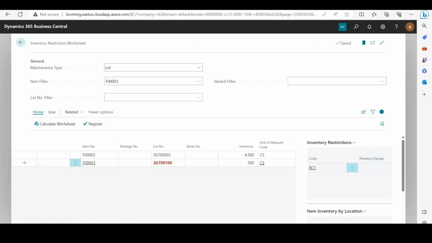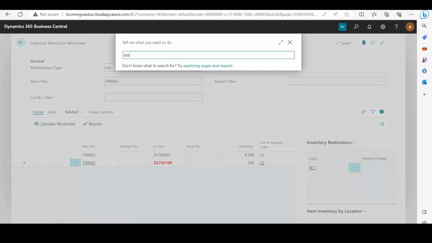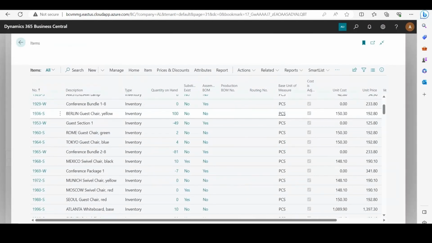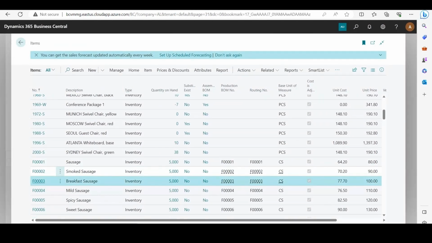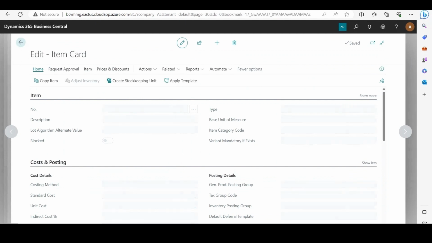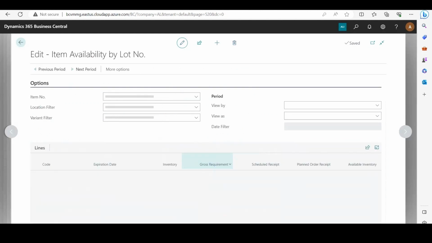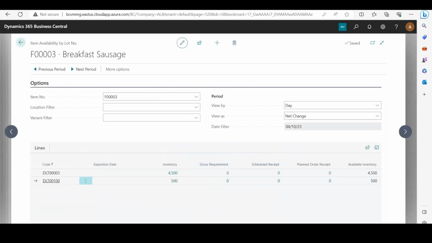This way, if we go back to the items and back to the view of our available inventory, we can see that even though the restriction code is still applied to lot DLT 100, our inventory is 500 and our available inventory is still 500 as opposed to being 0.